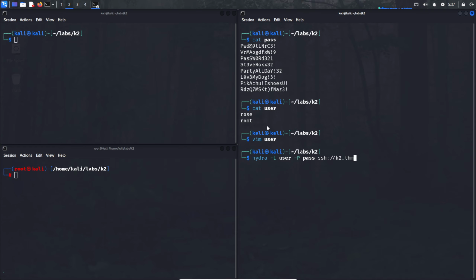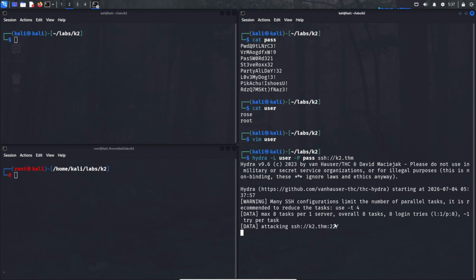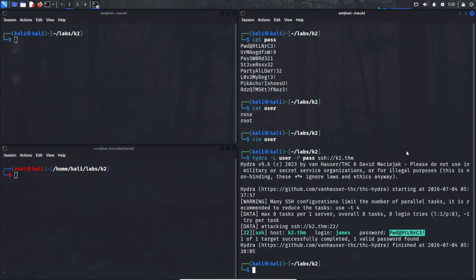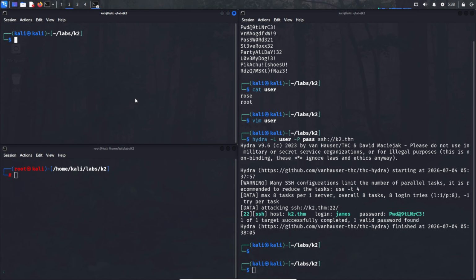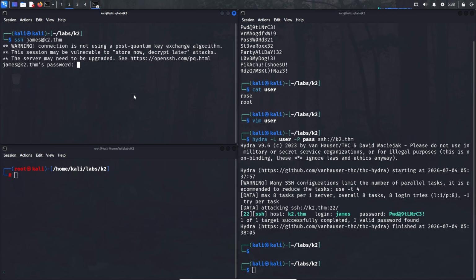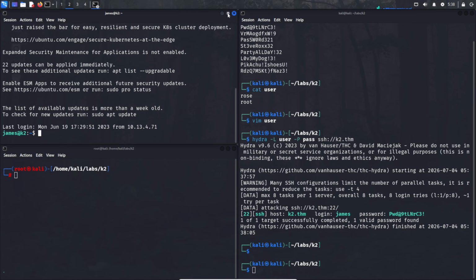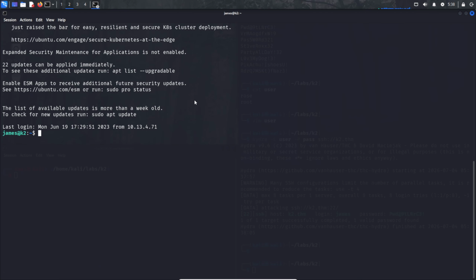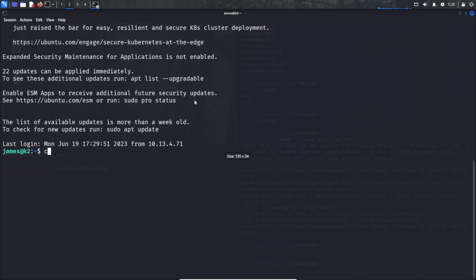But Hydra user pass SSH on K2, and yeah, James with this password. So let's log on here, SSH K2, and the password. Let's increase the size a bit.